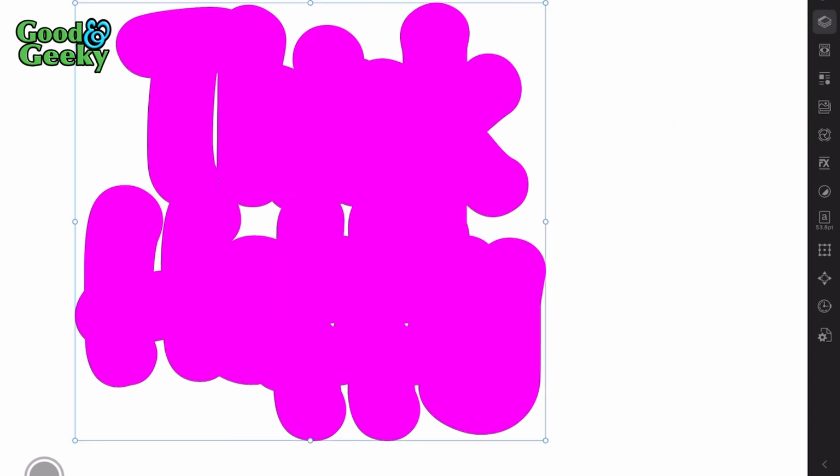When you're working on something like this, it could be a good idea to actually make a copy of your starting point, just so that you can bring in the text that you started with in case you want to use it somewhere else, maybe to put it across the top of the big blob that you made or whatever. It just could be useful to have that as a backup.